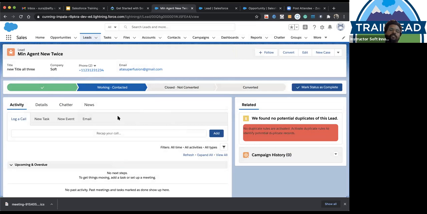It means a validation rule is designed only to check the quality of the data that is entering. Entering means either updating existing records or entering new records. In both cases we are checking the quality of the data that is entering into Salesforce. Until and unless the record is correct, it will not let it be inserted into the database. This is the reason why validation rules are important.